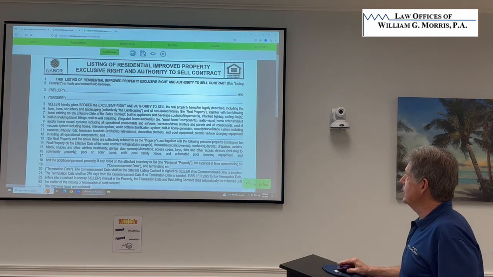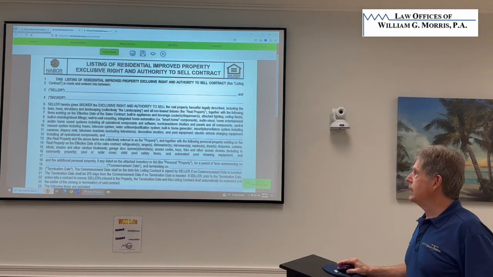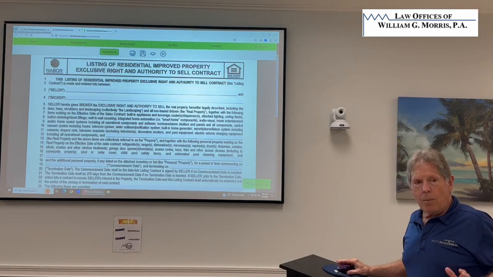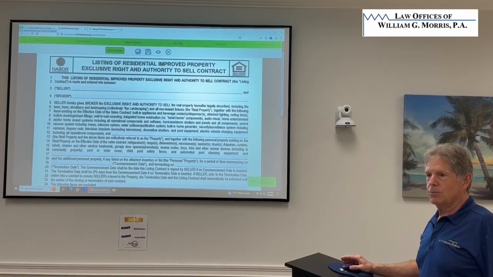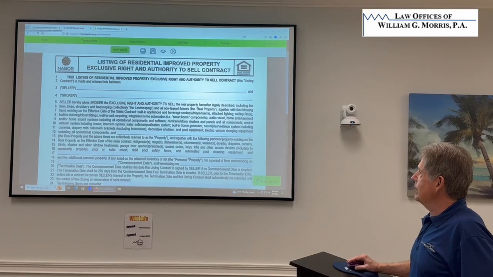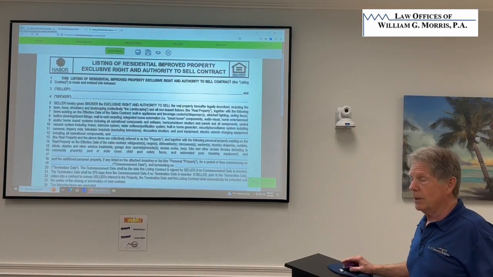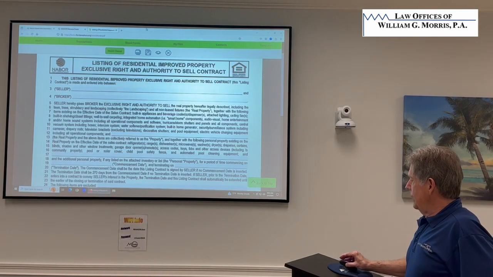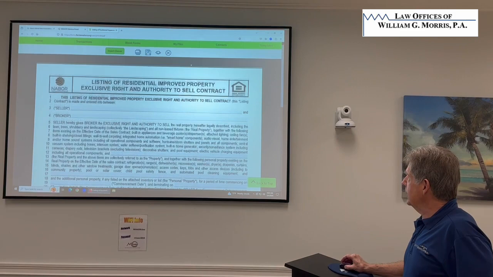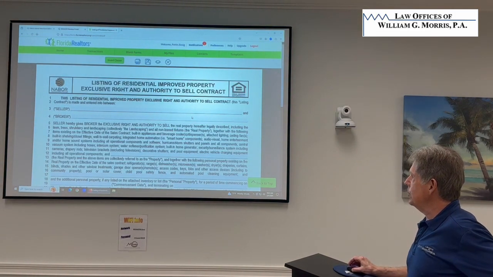So we're going to start with one thing about the NABOR contracts that everybody needs to be aware of, though of course you probably already are. As with almost every form in the NABOR forms, the lines are numbered. It makes it real easy to talk to somebody about whatever line you're going to discuss. We've got a few amendments and addenda that are not numbered, but almost everything is. One thing about this document is that it really tracks the sales contract, so it's pretty easy to follow.